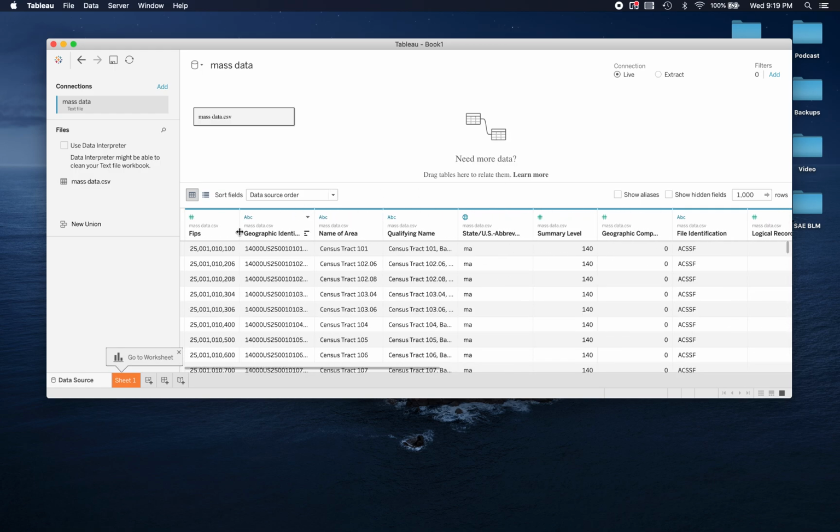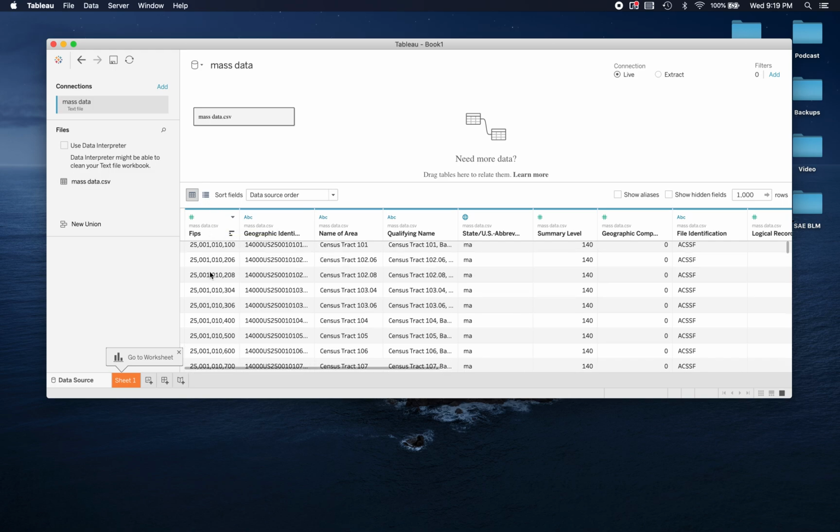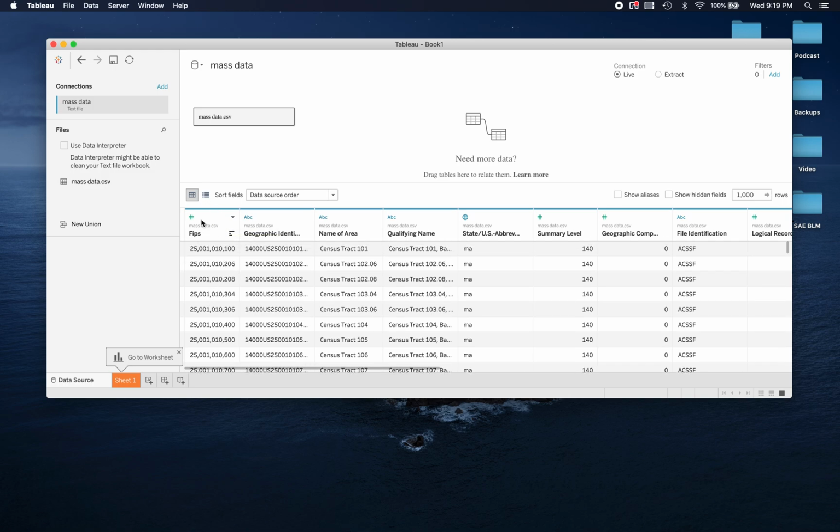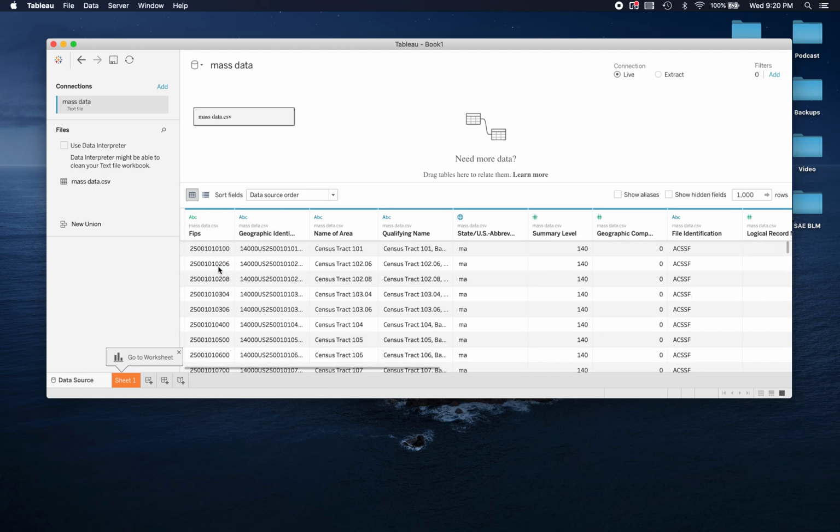And you're going to want to focus on whichever field has this 11-digit identifier code. In our case, it's titled FIPS, Federal Information Processing Standard. And what this is, every census tract has its own unique identifying code. And this is what's going to allow us to match our data file to the shapefile we downloaded. Now, for some reason, Tableau loves making the FIPS codes a number, but we're actually going to want to keep it as a string. So just click there and change it to a string.